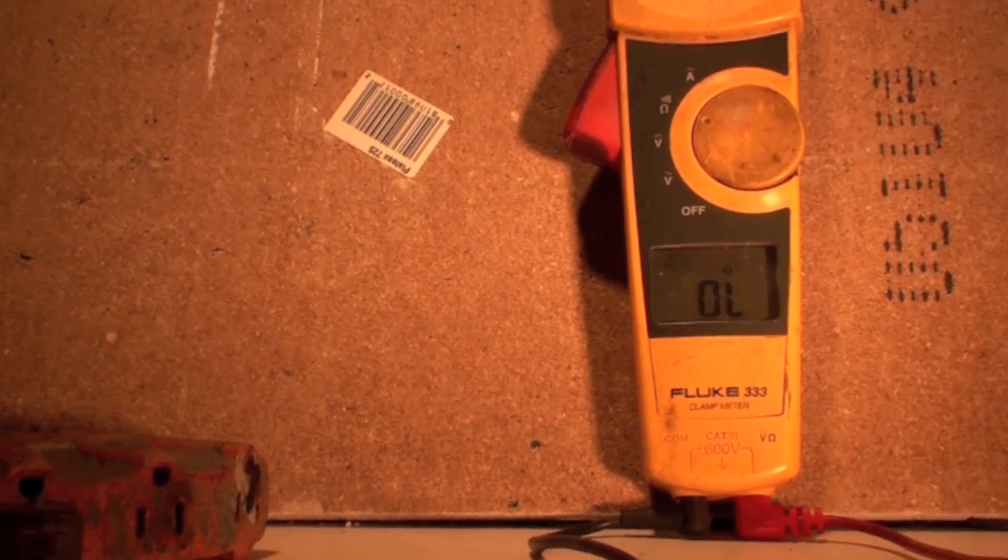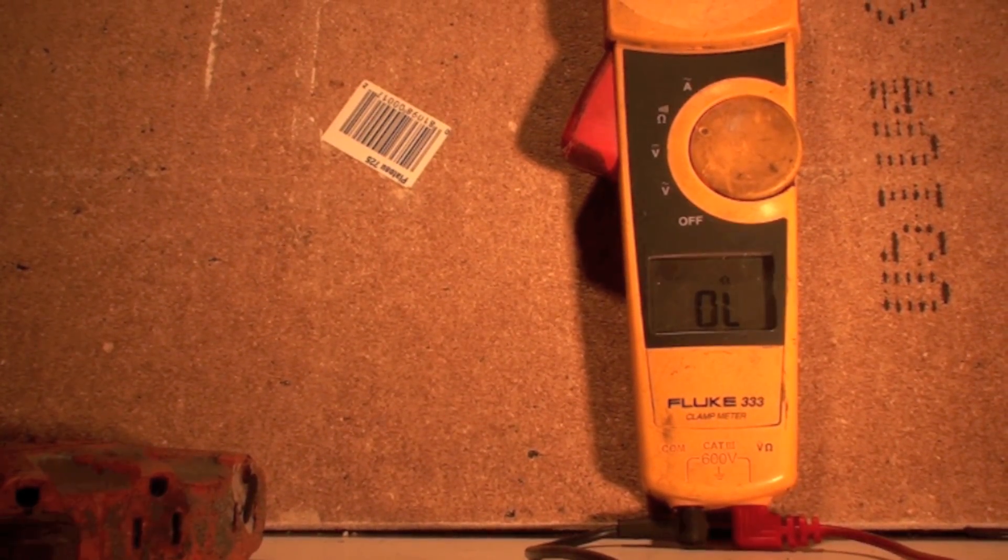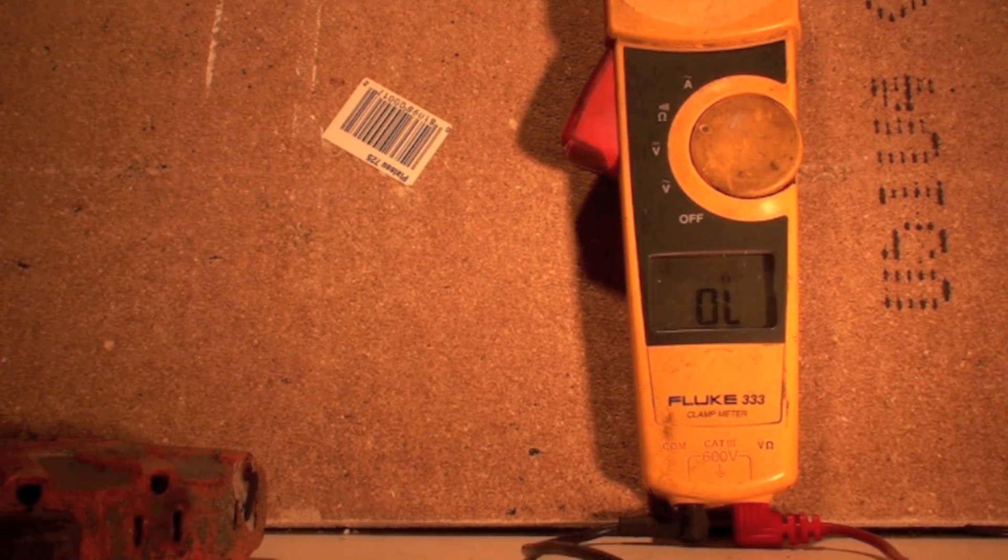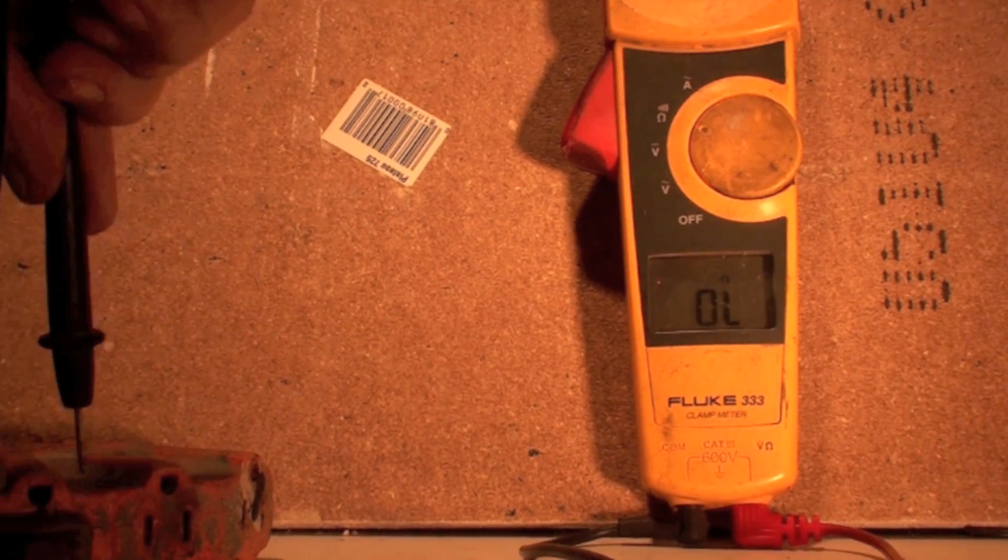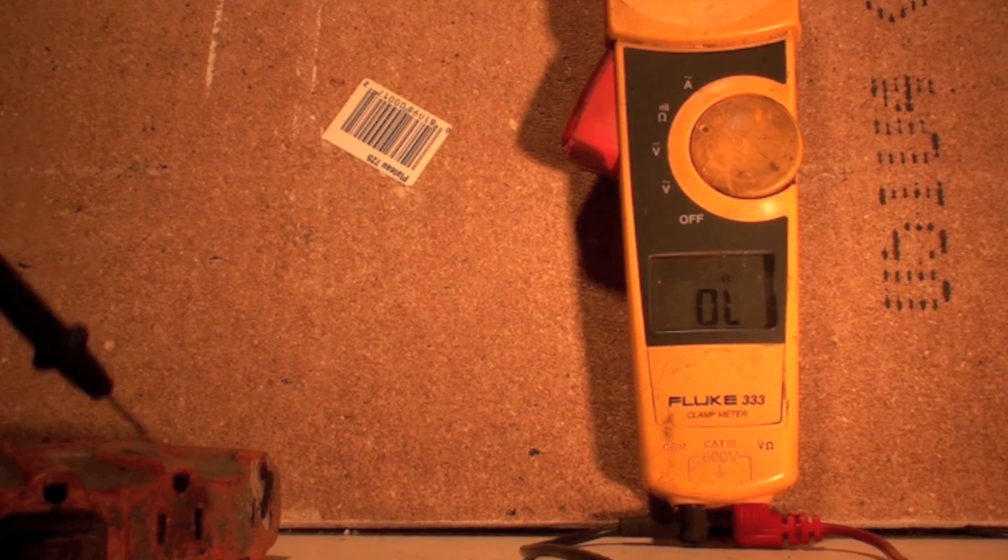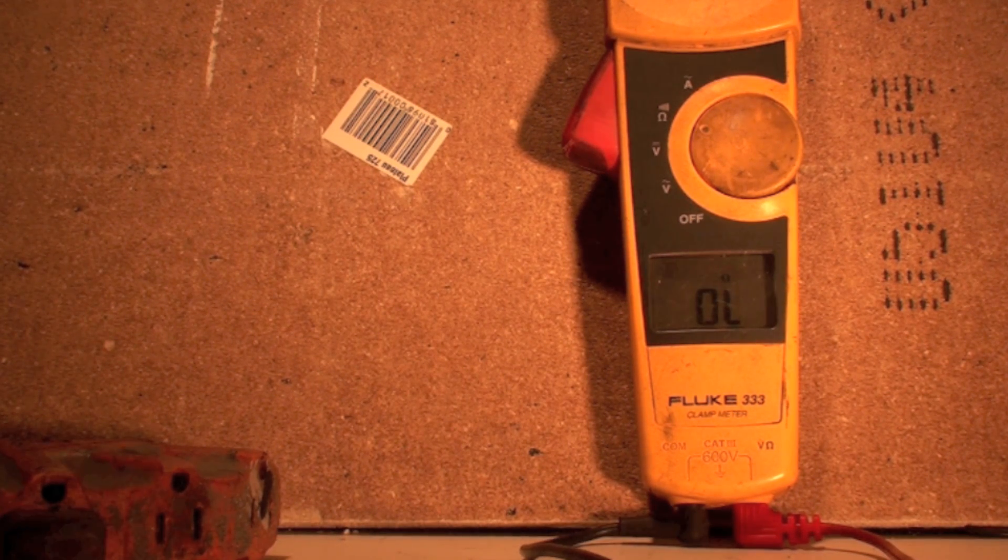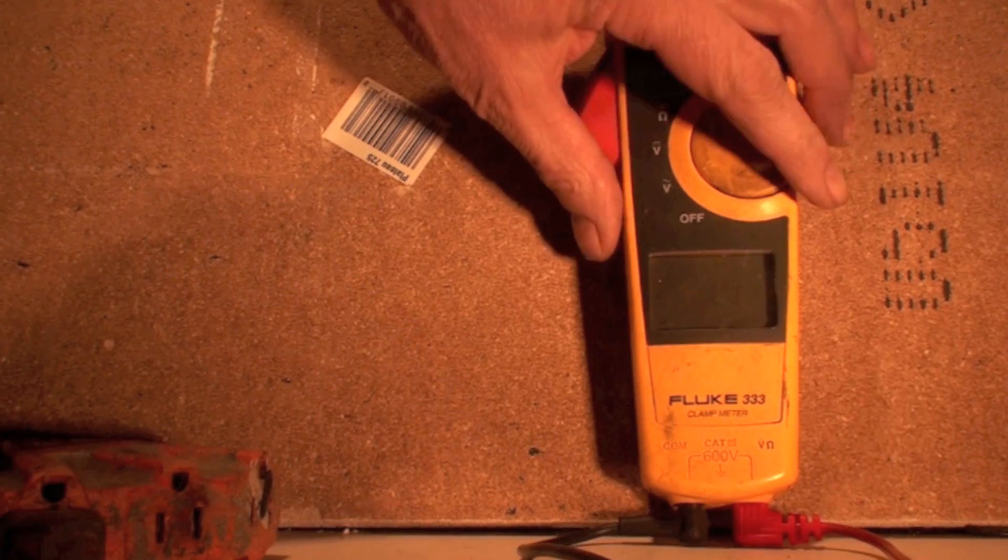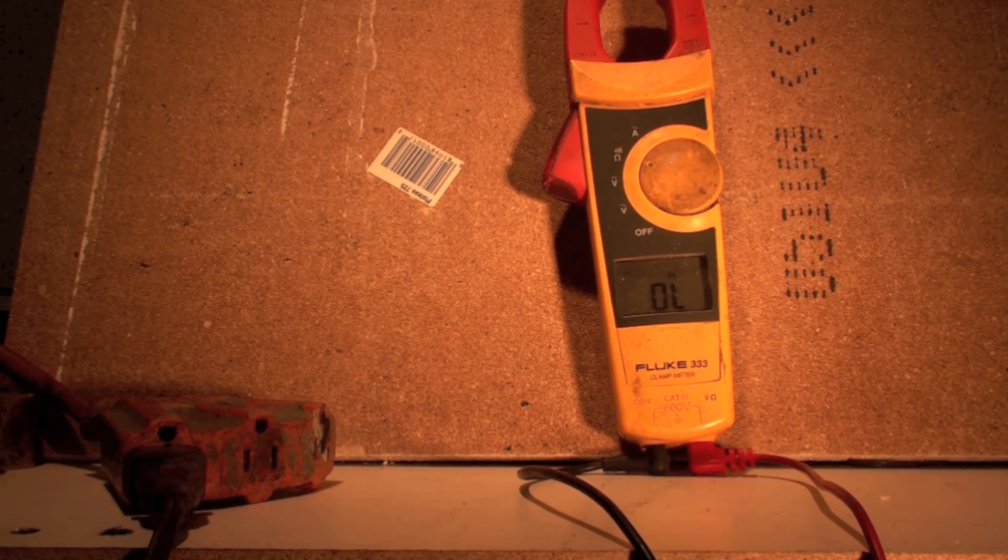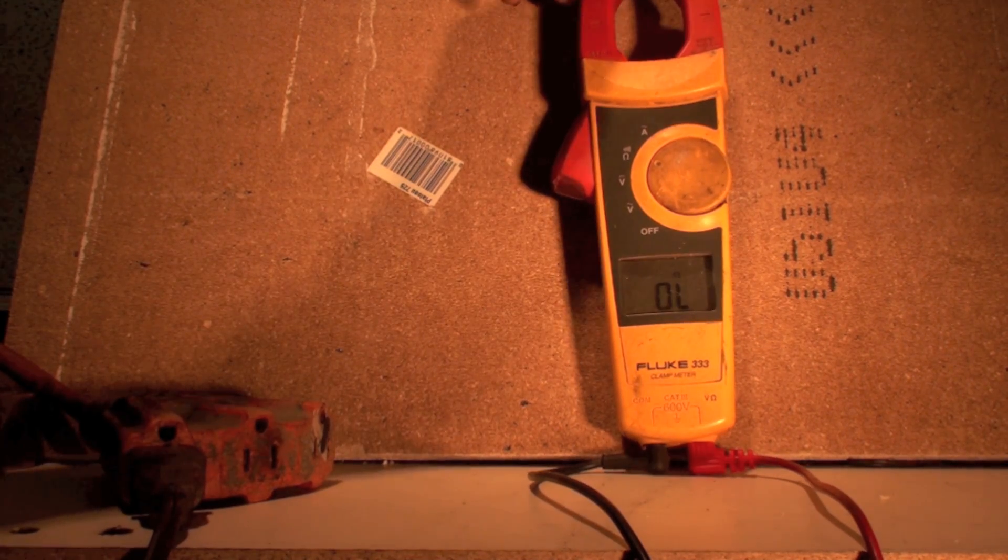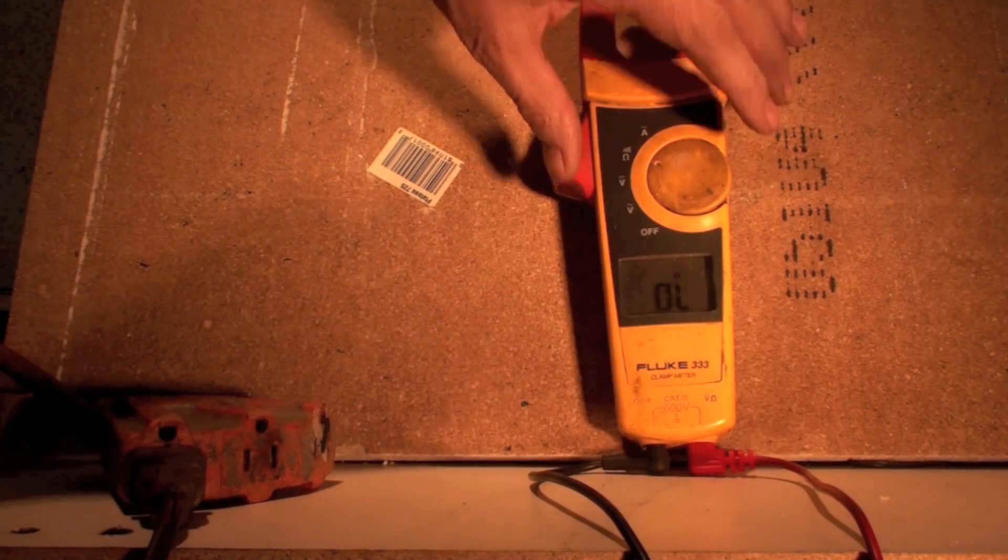I'm going to be checking the power at this outlet. If I put the probes across this plug, you see it kind of got upset at me because I'm in the ohms position and I should not be checking volts with it. The older meters, if I did this, would have either blown a fuse or killed the meter. So these meters kind of protect you from yourself so you don't destroy the meter when you make a mistake.